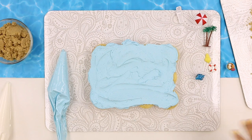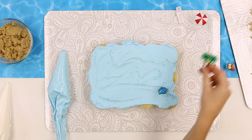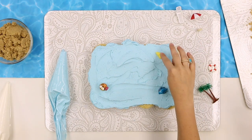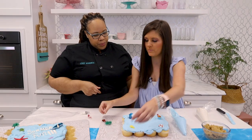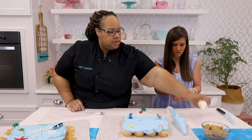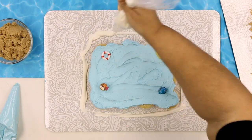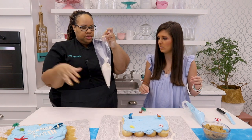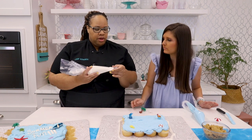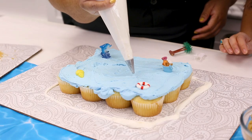We're going to build the beach around the water. We'll do a line of icing around it, and then I'm going to write on the top. This is a tip five piping tip — or you can cut a really small hole to write. What do you want to say? Summer Fun. Something I learned in culinary school: you want to be above it when you're writing. Don't drag — don't touch the icing on the bottom or you'll drag it.